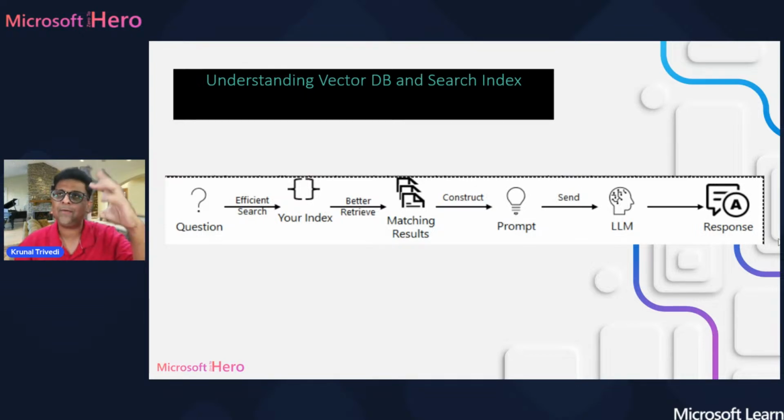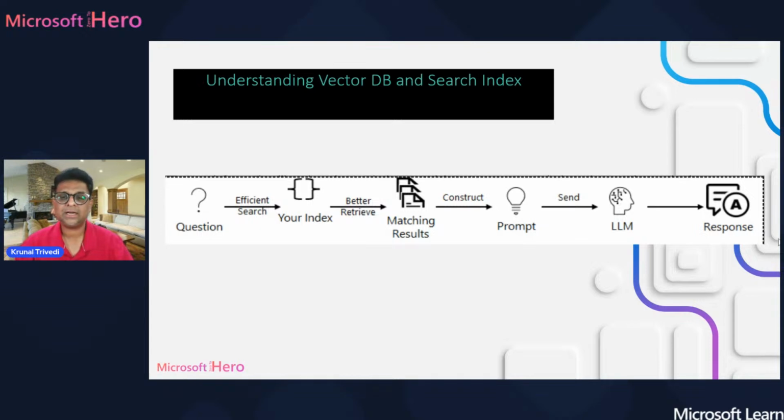So what is the task of the index here? Okay, we understand a vector database is good. It gives you a mathematical representation instead of keyword search. But then what is the use of the index here? RAG uses your data to generate answers to the question, right? And for RAG to work well, you need to find a way to search and send your data to the LLM. And this is achieved using an index. An index is nothing but a data store that allows your search to find data efficiently.